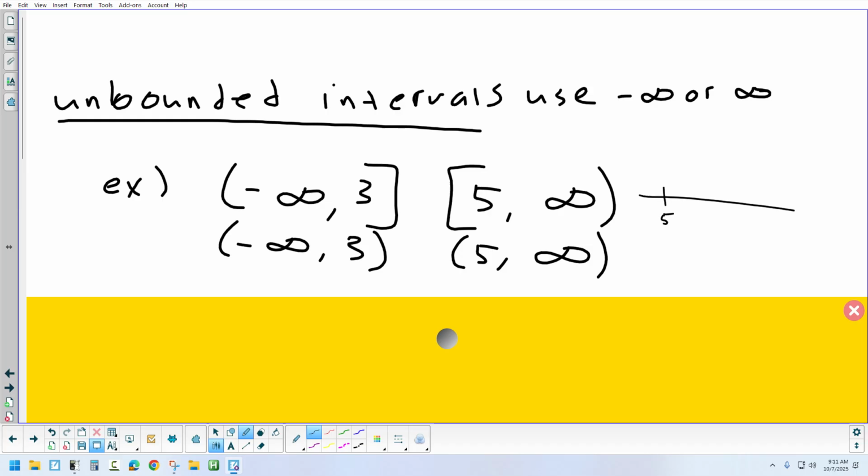So for this one on the upper right, I can include 5. That's the lowest. And the highest value you can pick is infinity. That means it looks like this. It just keeps going. So an unbounded interval is not a between 2 numbers kind of thing. It's a from one number on to infinity, or from a number to negative infinity. Sometimes you can include the number, or like in this bottom one, you would not include the number.